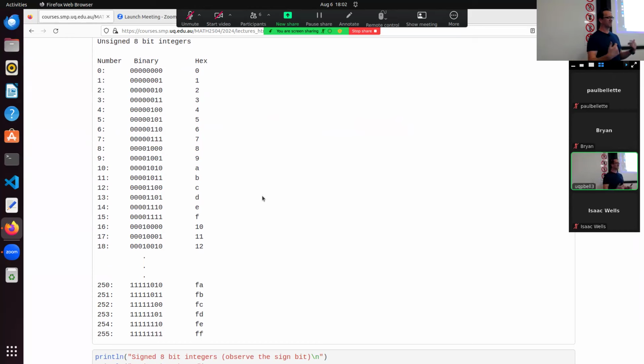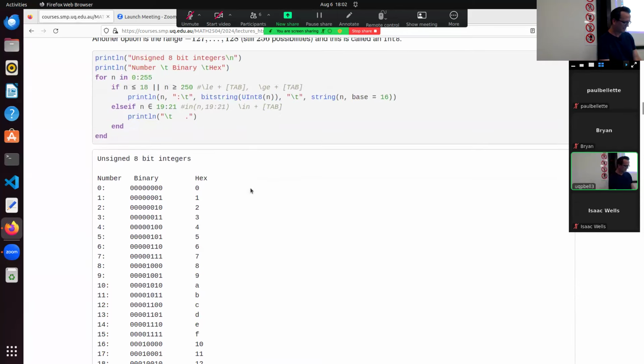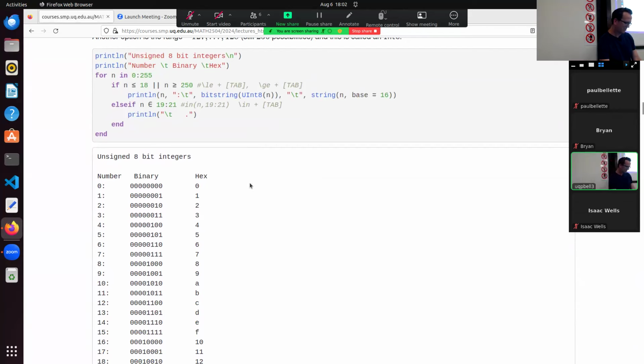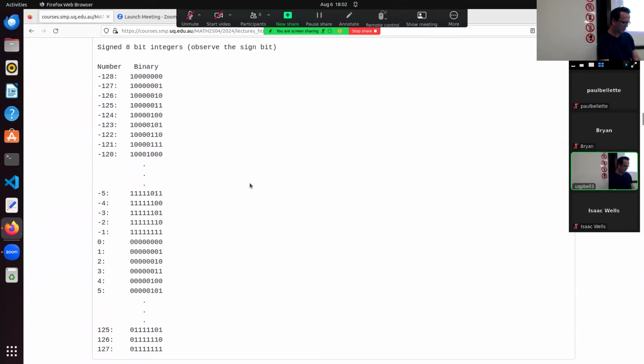I don't know if you notice this, but slowly I'm introducing more and more types. I keep saying type, but I haven't really explained what it is. Don't worry about that. I kind of lull you into a false sense of security that you think you know what it is, because nobody really knows what it is. This is one of these things with programming. Data modeling and data types and all that stuff is actually kind of confusing and something people get very wrong. We started with the natural numbers and unsigned integers, different bit lengths, how they're encoded.